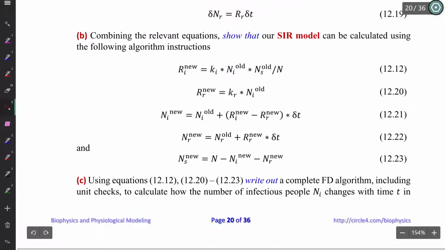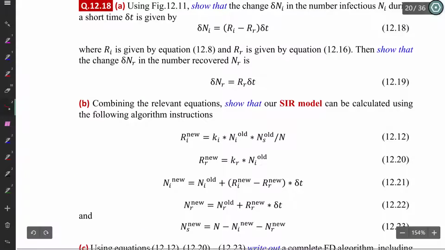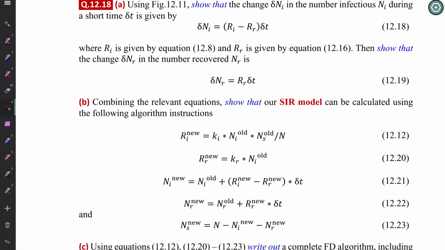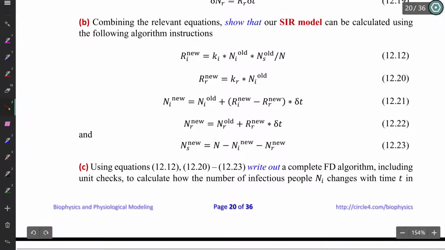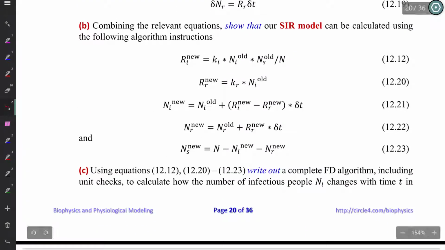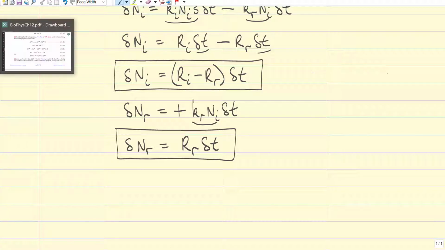And then we have, oh right, so we're going to talk about algorithm instructions. So how do you do this? Well, this guy is just the equation that we talked about last time for the finite population model. This is the new one, and if you look at it, it has the same form as the equation that we were just talking about, this guy. Right, so I think that's fairly straightforward.